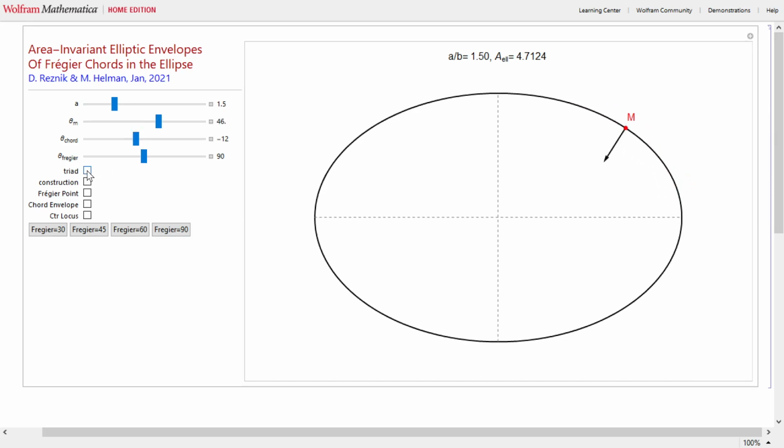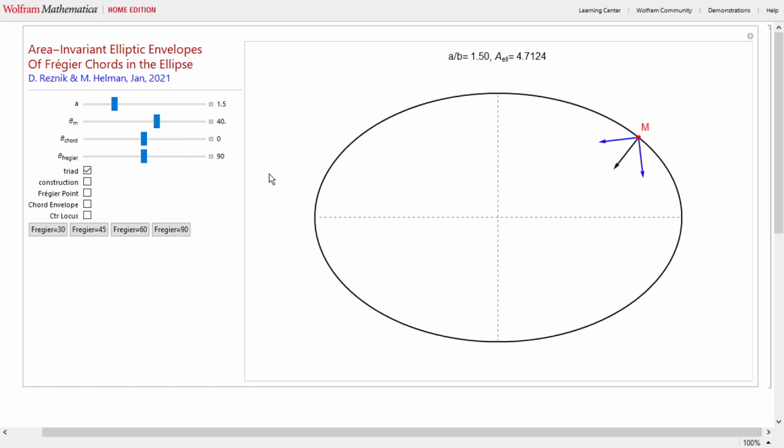But consider the following triad, formed by the actual normal and two symmetrically rotated copies of the normal. In this case, they're rotated by 45 degrees clockwise and 45 degrees counterclockwise. As I reposition M, I'm going to maintain that 90-degree angle between the blue arrows and go here to the second quadrant, and so forth.